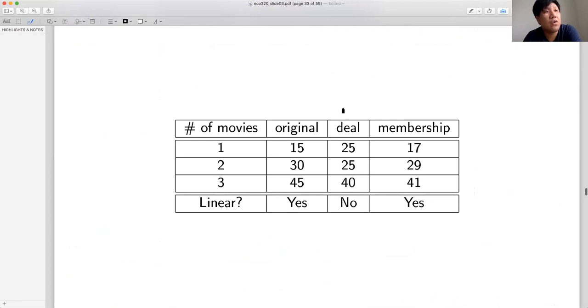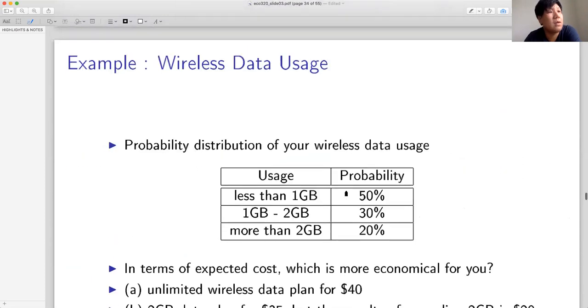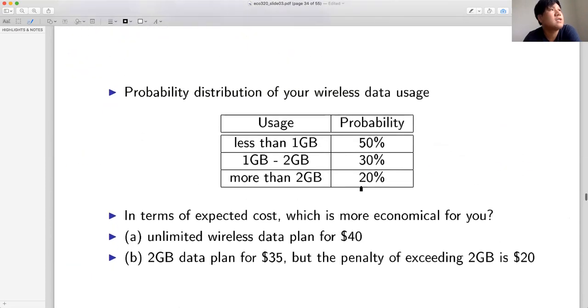So the second question was not linear. As I told you, as the number of movies increases, the cost increases linearly, like increased 15 and 15, or increased 12 and 12, but it didn't increase. It was 0 and 15. So it's not linear. So with the change of unit rule, multiplying by 1.8, the average number of movies you are seeing, you cannot multiply that.